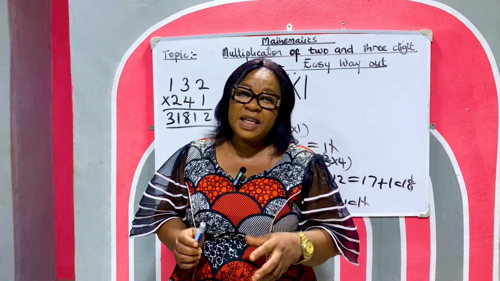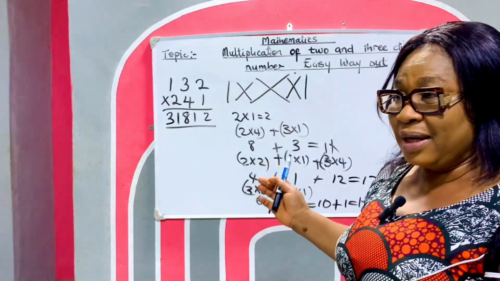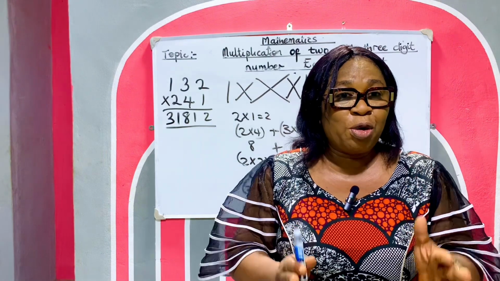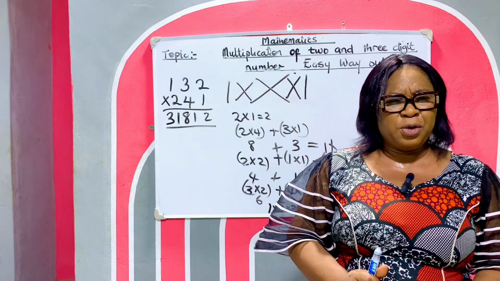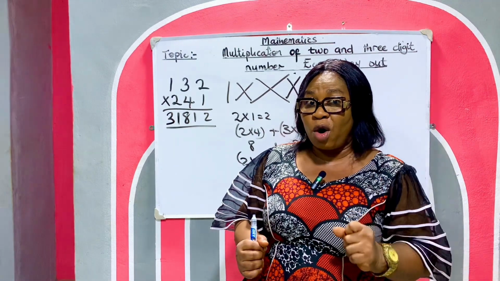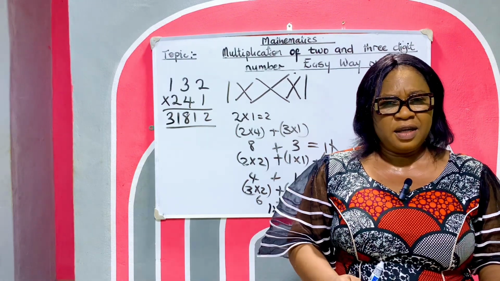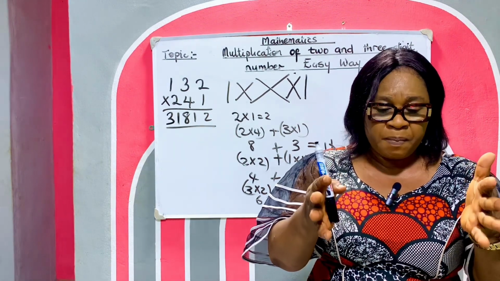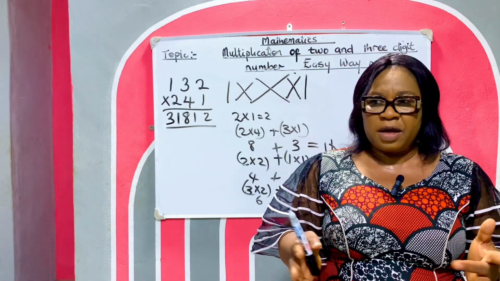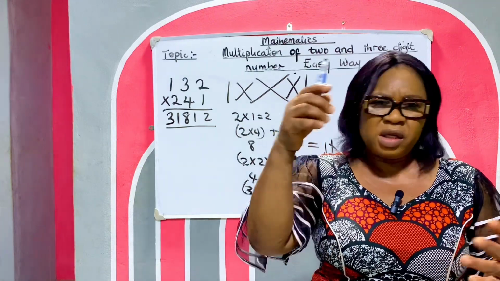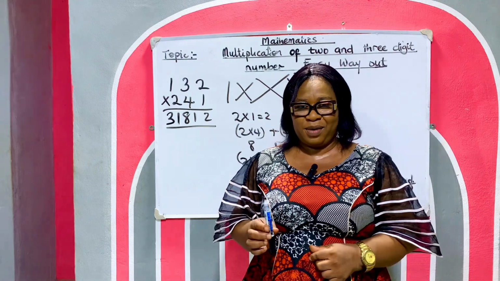If you want to show work, especially now you are going for your standard 6 examination and they tell you to show work, let's say I taught you how to do it quick, you have to show your work. I taught you how to show work in long multiplication in my fraction series very well. So you go back and revise it. But for this one, quick multiplication, fast, you get your answer. Especially when you're solving maths that does not ask you to show long multiplication, you just quickly give them the answer and continue your work before they tell you, pass your book.